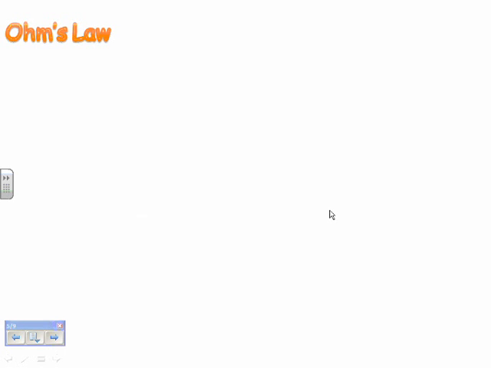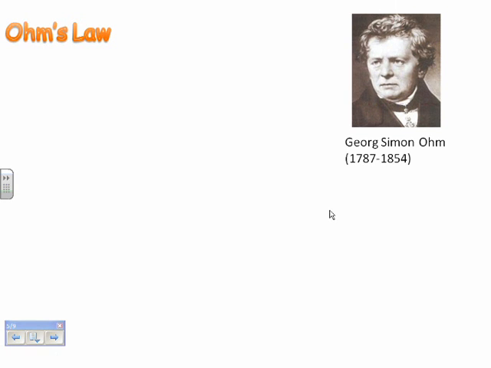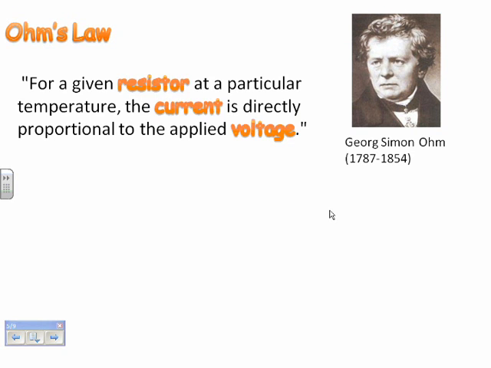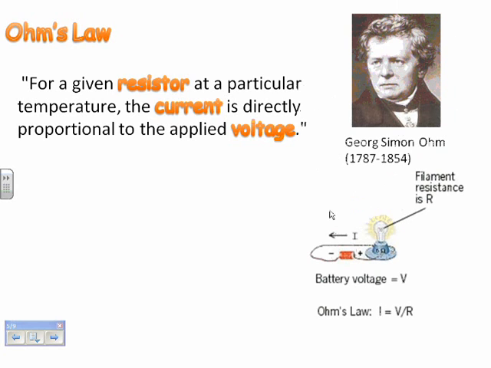So the big thing that we're going to talk about in this unit is called Ohm's Law, named after a guy named Ohm. I believe you still pronounce that as George. So it's George Simon Ohm, and he talked about the relationship between voltage and current. And he gave a couple of equations, well, really just one equation. He said that the resistance in a wire, so this R, how much impedance is also another word for this, how much resistance the current's going to have to fight in a wire is given by the ratio between the voltage and the current.